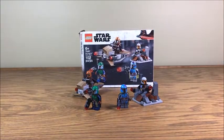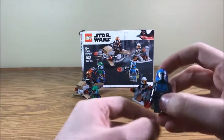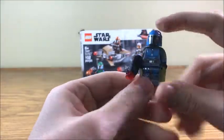So here is a new Mandalorian Battle Pack. It's actually a remake of a Mandalorian Battle Pack that we got back in, I want to say 2011, but we'll get to that later. But for now, here we have this new version. So like any Battle Pack, it's primarily focused on the minifigures. So let's go ahead and take a look at them.